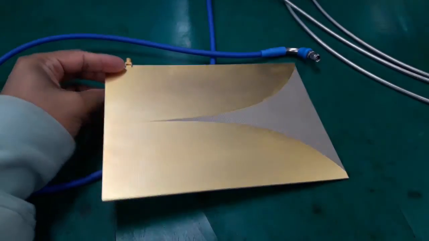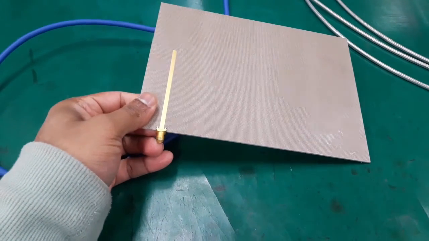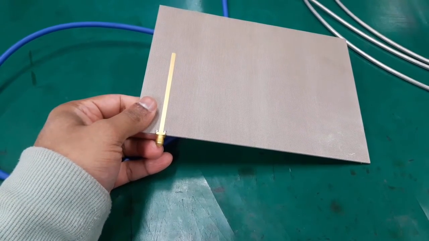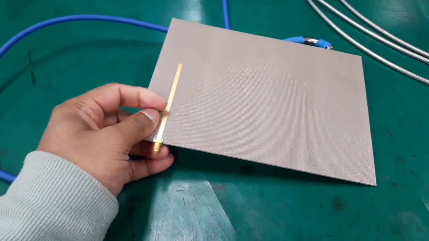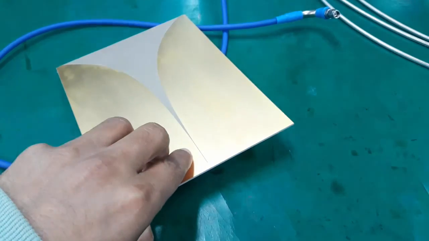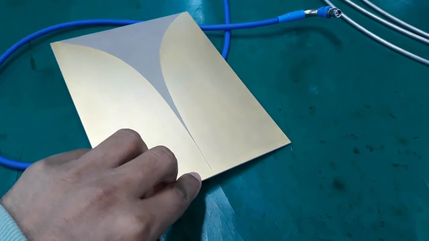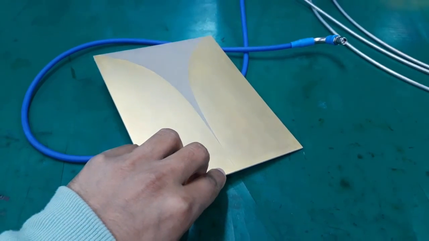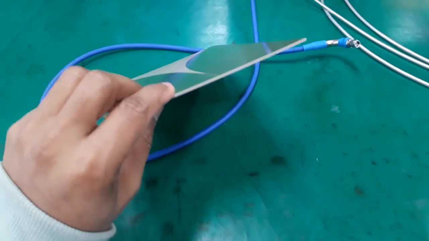So this is the fabricated Vivaldi antenna designed by me. So it is excited by this 50 ohm microstrip transmission line connected to the coaxial cable of Vivaldi antenna. The feeding mechanism is based on the microstrip to slot transition where electromagnetic wave couples from microstrip to the slot line.